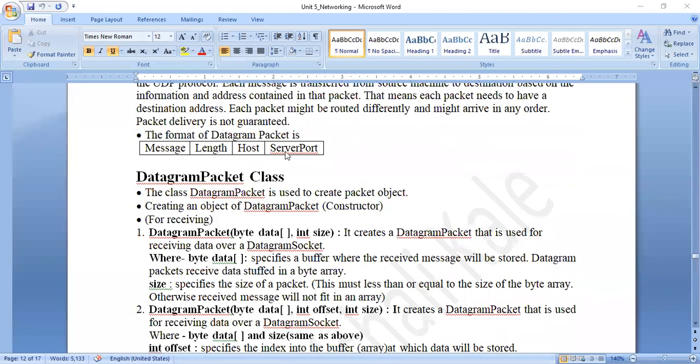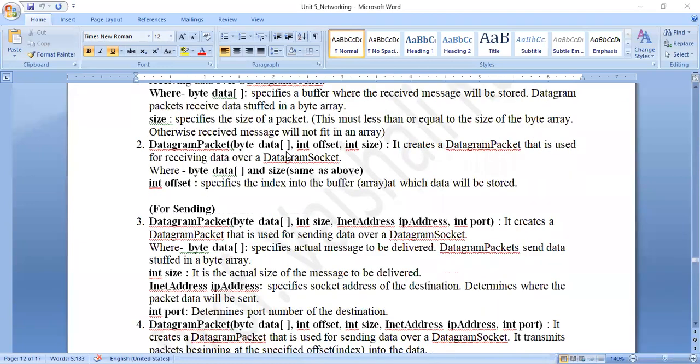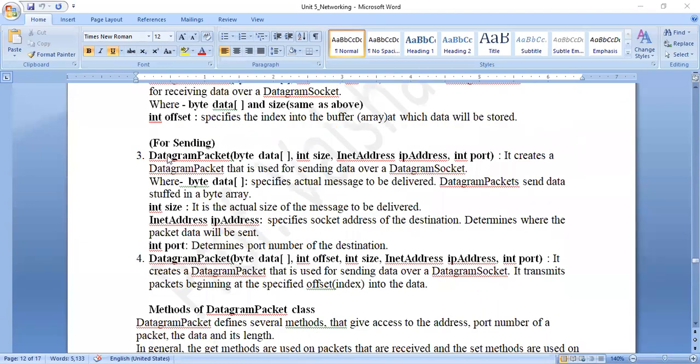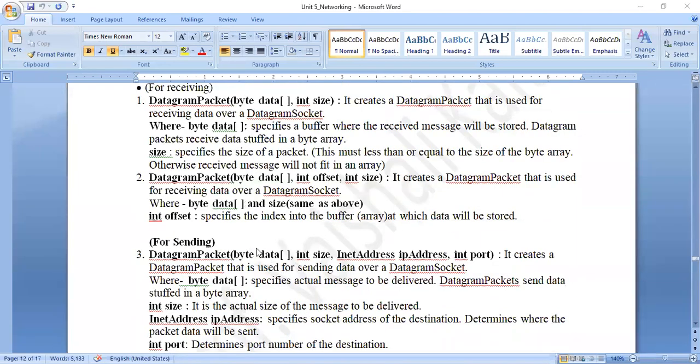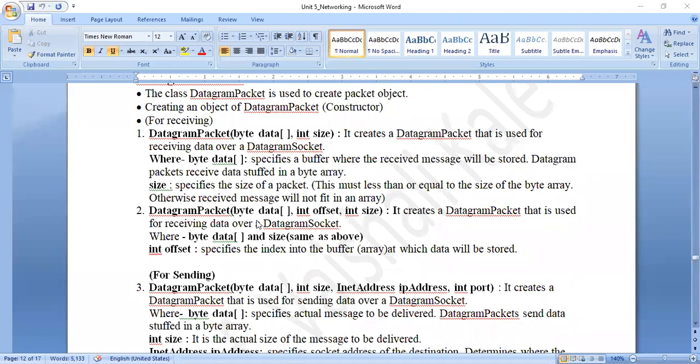I must have 4 values minimum. So let us see the constructor where I create the datagram packet for sending. The first part of the packet is the message, so I will have the array of bytes which contains the message which I want to send.